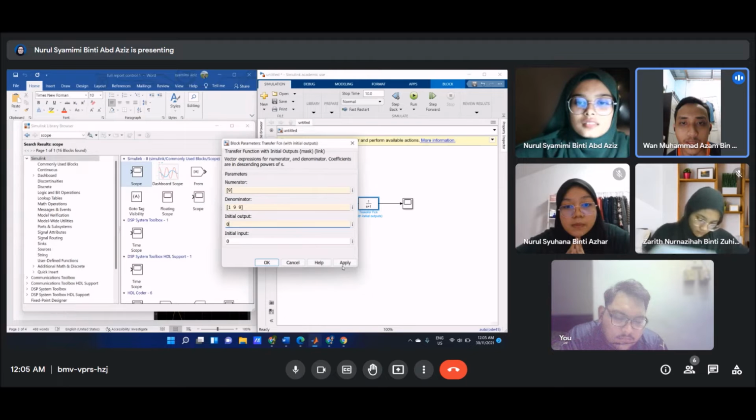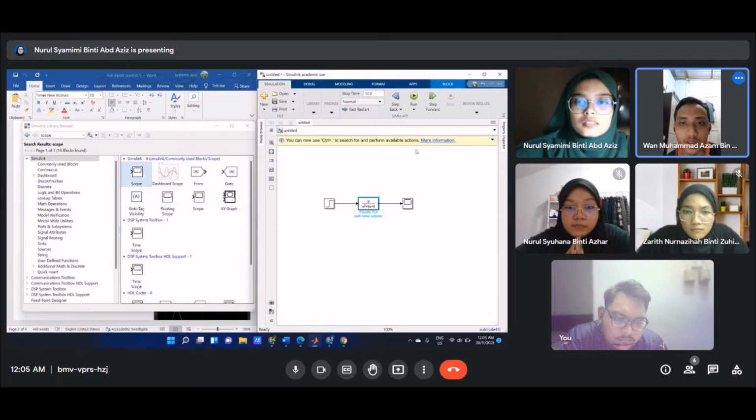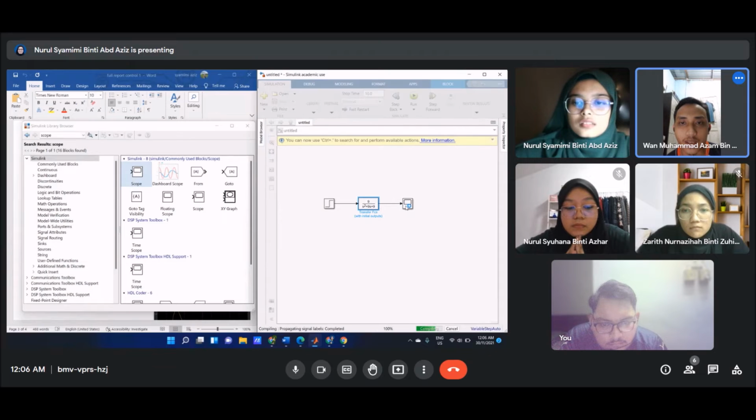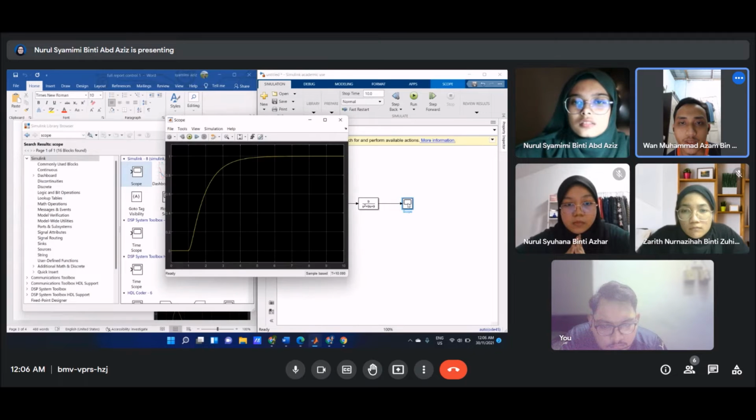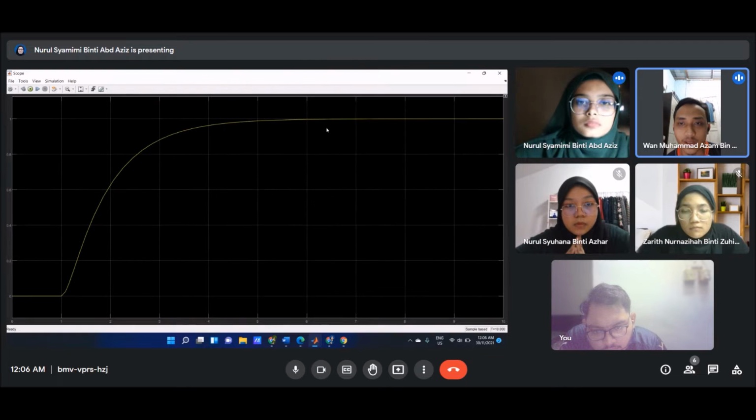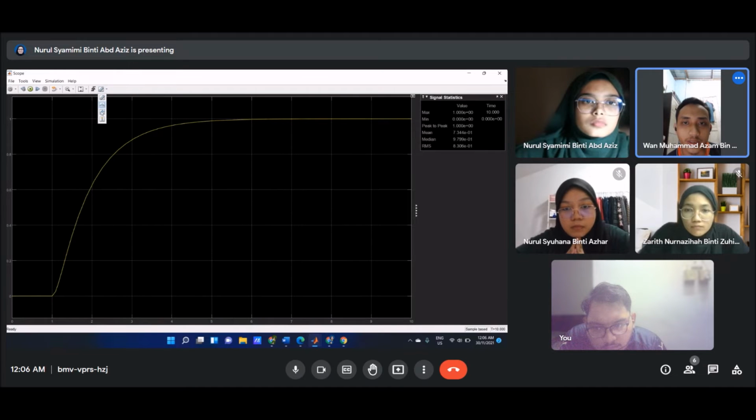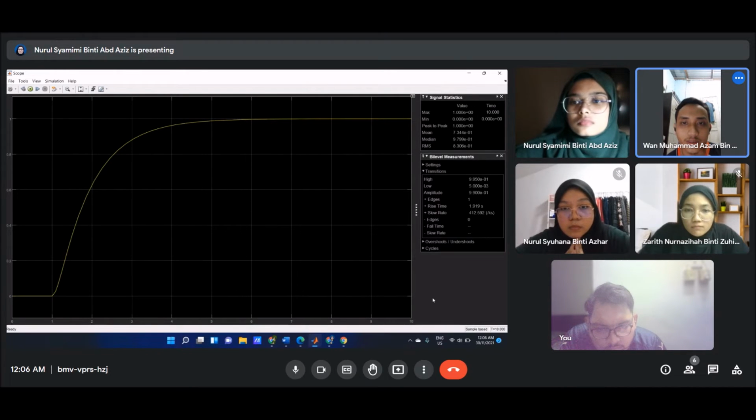Then we apply it and we run it. Then we click the scope. Now here, as you see, this is the overdamped graph. I think that's all from me.